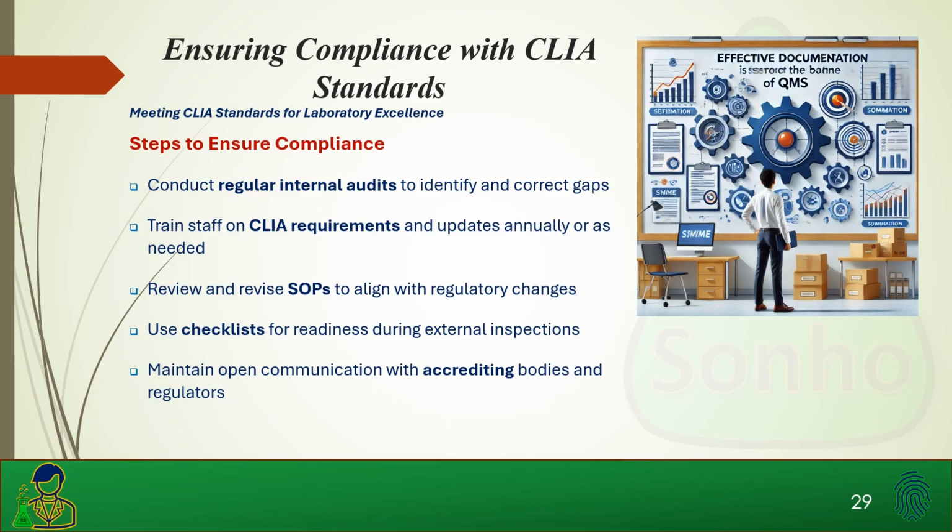They're going to reach out to you about what is your test system? What is your test menu? Have you had any updates? What is your test volume? What are any blackout dates that they should not come for inspection? What are your working hours? All these things need to be updated with your accrediting body continuously. At all times, if you make any changes, within 30 days you should notify your accreditation body of any changes. That includes staff changes as well as validation changes, menu changes.